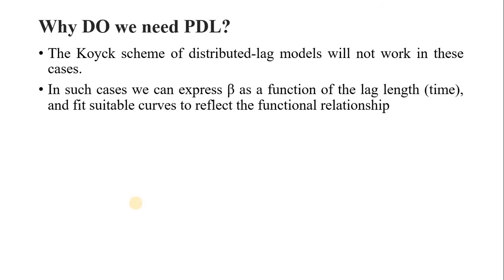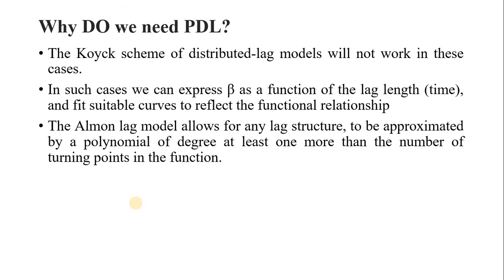So what to do? In such a situation, Almon suggested we can express beta as a function of the lag length. The coefficient of beta is a function of the lag length, and we can fit suitable curves to reflect these functional relationships. So first we have to understand the relationship between the betas and the lag length. This can be understood by fitting certain suitable curves.